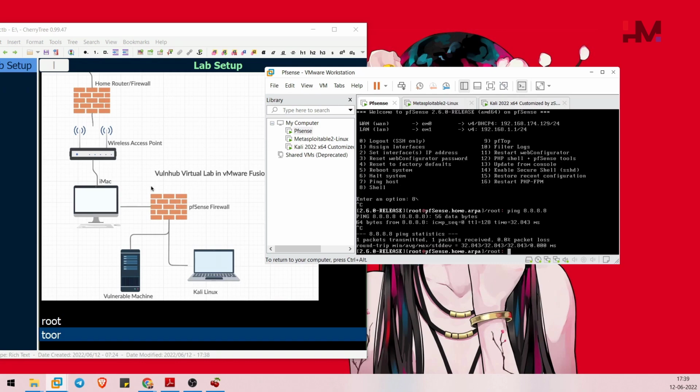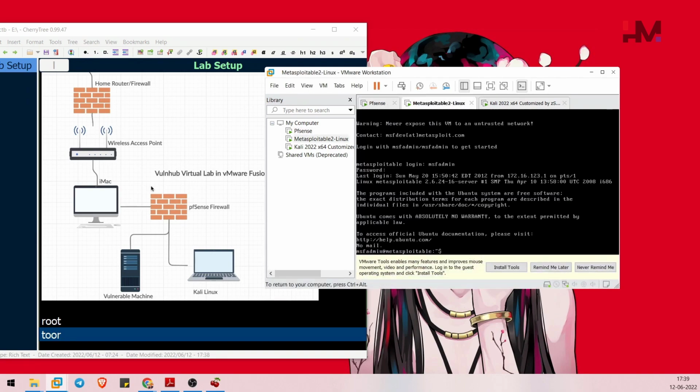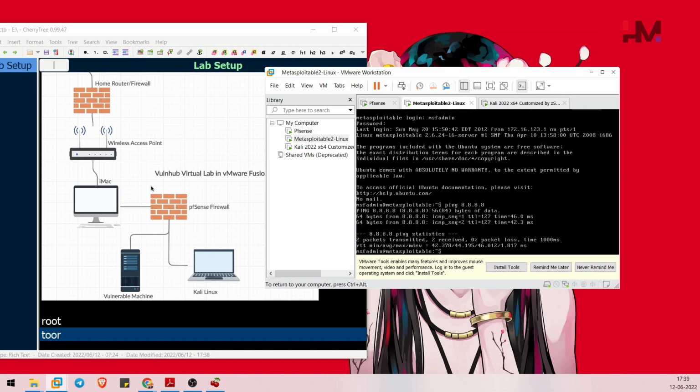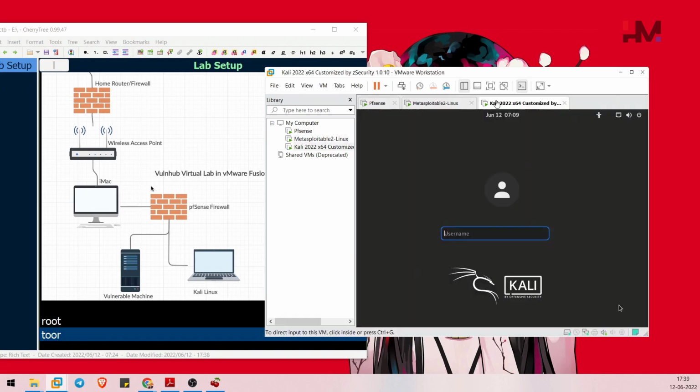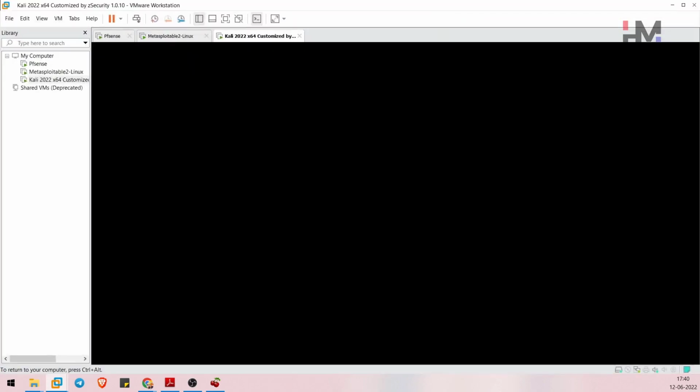This is the Google DNS, so it is able to ping, and we got the packets back. Okay, so internet is working, and let's see if internet is working here. Okay, ping 8.8.8.8, and it's working as well. And let's see here if internet is working. Root toor. Okay, now the Kali machine is ready.